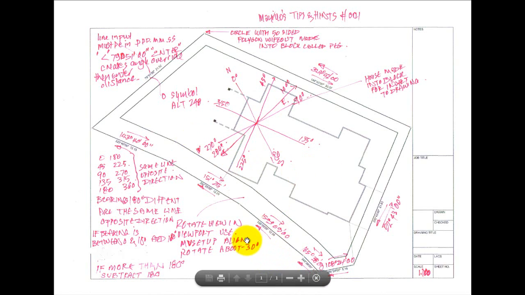So to rotate the view in the viewport, you use what we call the MV setup command, which you just type in MV setup, and then align, rotate, and then it asks you to create a base point.